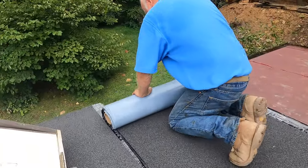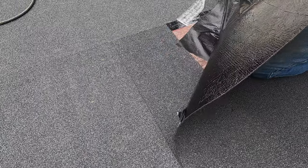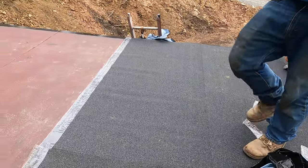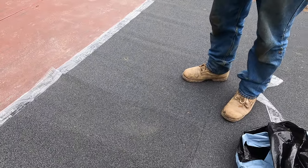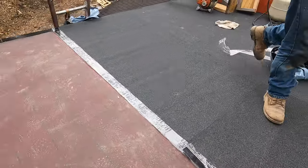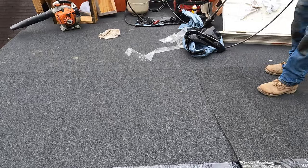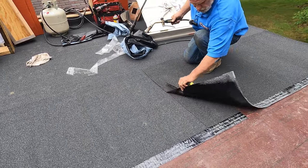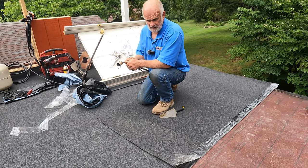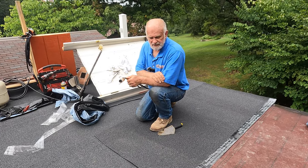Don't go too short. Let me cut this. And I want to show you something. Move the paper. But I like to do something extra. Let me show you. I like to heat up the seams. It makes for a better adhesion. Watch. So it's already sticking. Let me explain. It will stick. It's not like it's not going to stick.